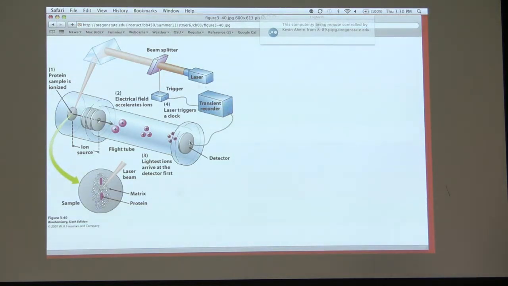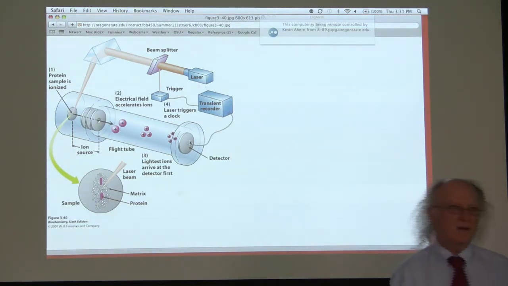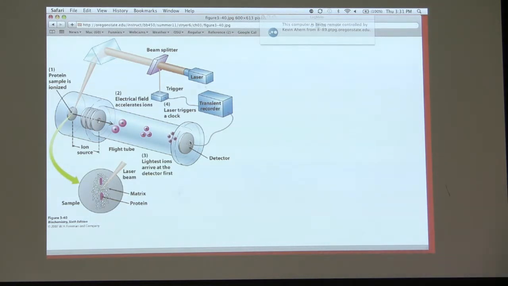If I'm careful, and this is a little bit more complicated, but if I'm careful in my analysis, I can actually get the sequence of those amino acids in there. Well, how in the world do I do that? It turns out those molecules, when they ionize, they don't just go to the parent ion. They actually break into pieces. And so the pieces come through.